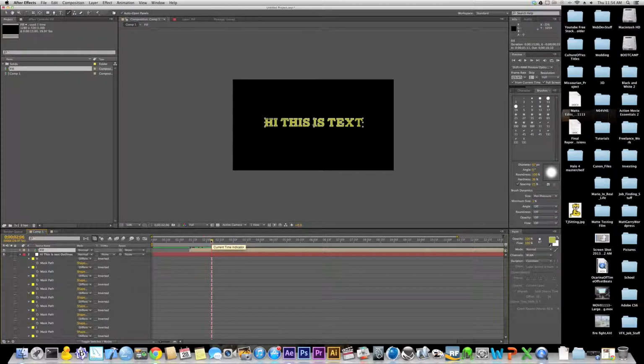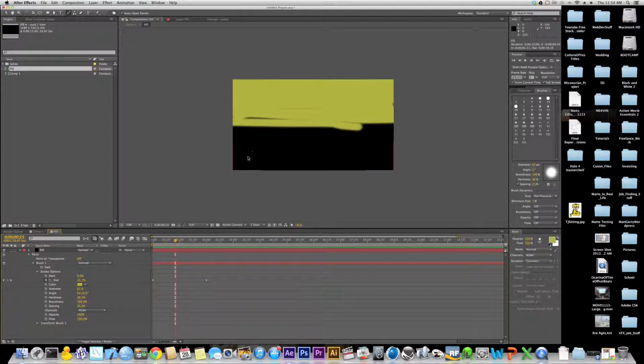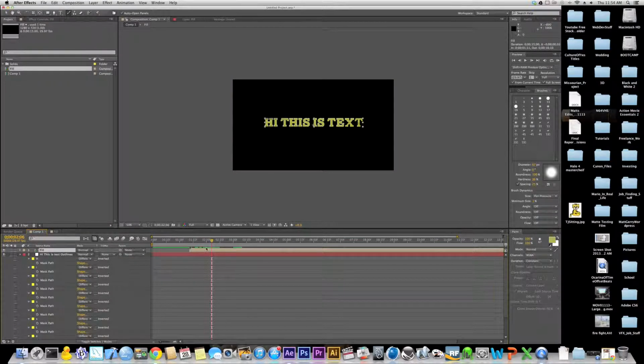It was too big in circumference, so I would just need to go back here, make my brush size smaller, and redo the paint. But you guys get the general idea. That's how I drew it on. It will work just as well if you do it.